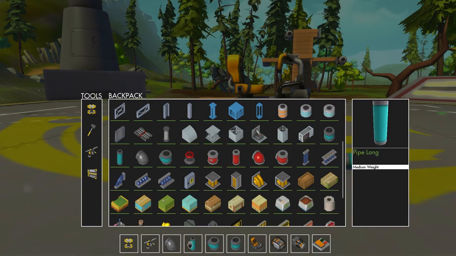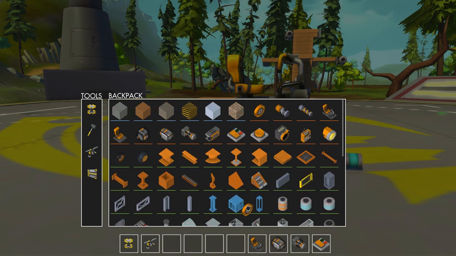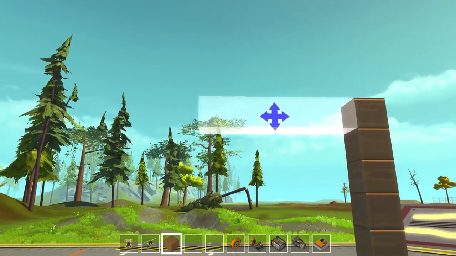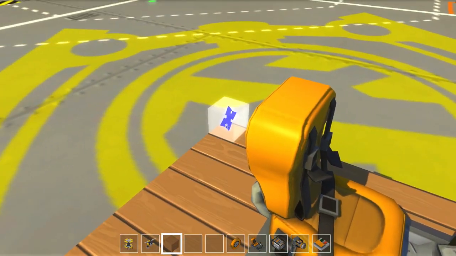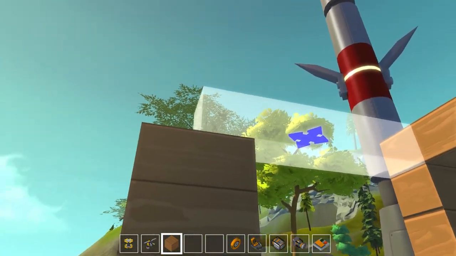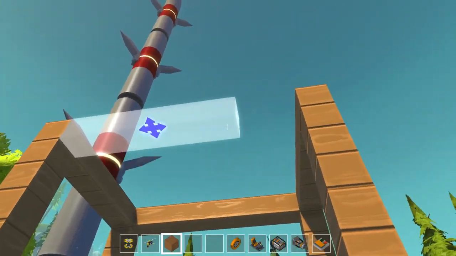Now, that might be too heavy. We might have to switch these out. You know what? I'm going to try it for now. And then what I want to grab is I want to grab our wooden block back at least. So now I'm going to go up here just a ways, and then over to there. Up like so, up like so, and down, and then we can just continue this across.